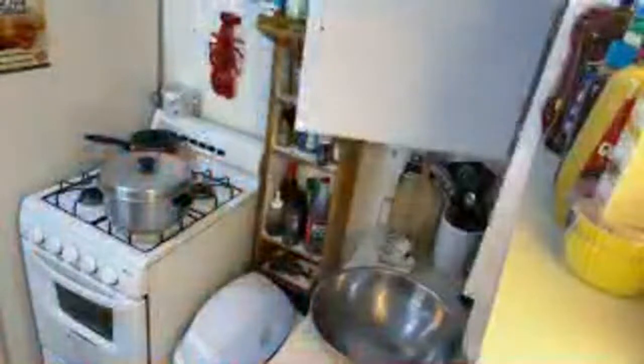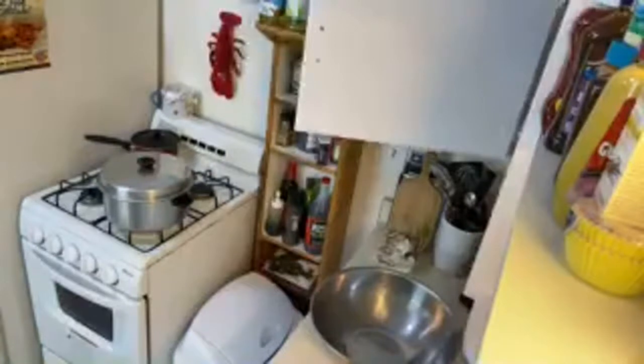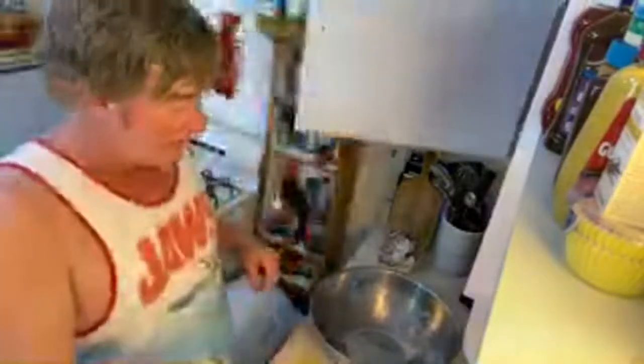We don't need this yet. We don't need that yet, but we're going to be using this. And I need one half of my sink empty for this business. I'm going to set this away. All right, so as you can see, I hope you can, I've got my sink empty here. I've got my big pan.